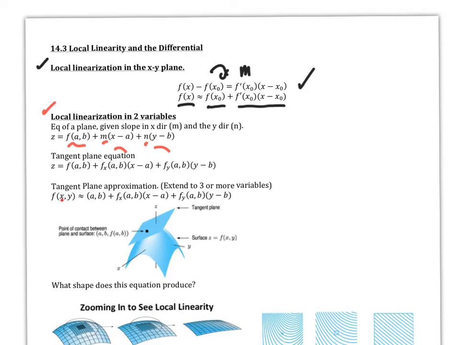And then we also can move on to the tangent plane approximation and even extend it to more variables if you wish. So now if I take this, f of xy can be approximated by f of ab, I had to write that in there, plus the change in the x direction, change in the y direction. That would give us an approximation at some point ab. So in and around that area, that little plane is going to approximate a curve.